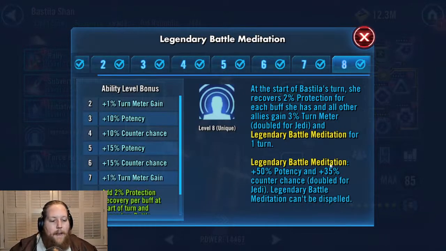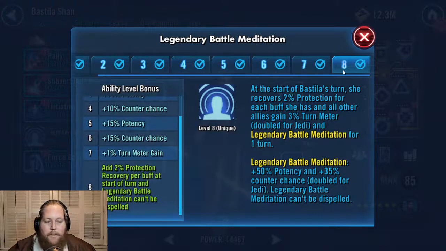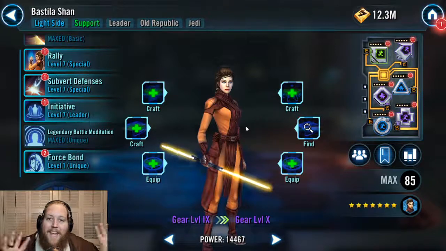What does Legendary Battle Meditation do? It gives extra 50% potency and an extra 35% counter chance, doubled for Jedi. So this would be 100% potency and 35% counter chance if they have Legendary Battle Meditation. And then it cannot be dispelled if you have it at the max rank, which is only an Omega. It's definitely worth it.